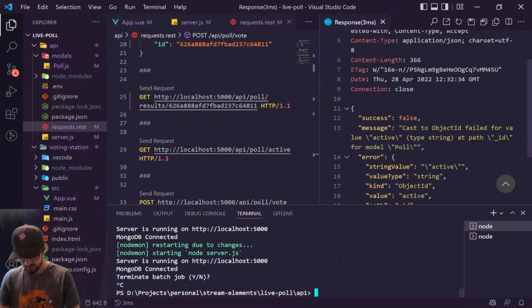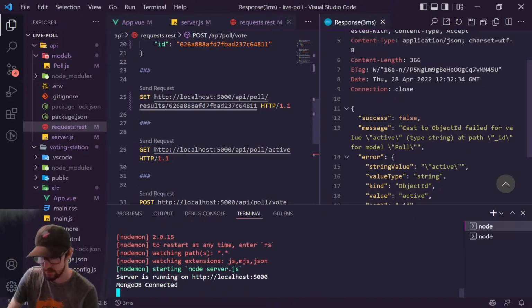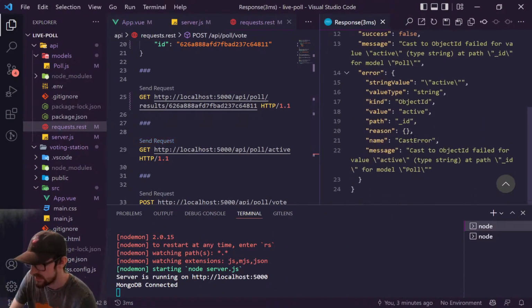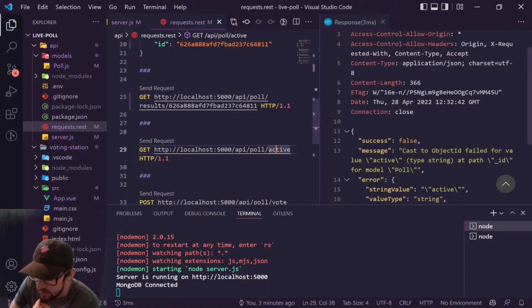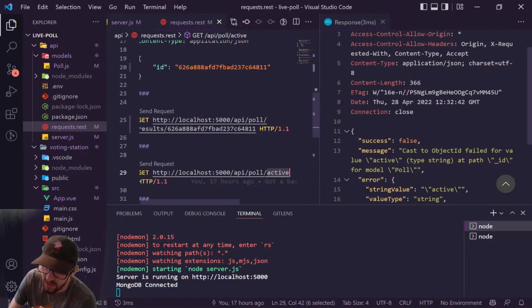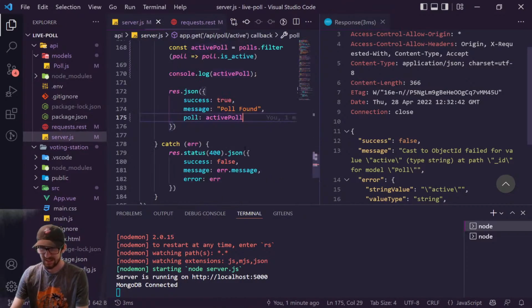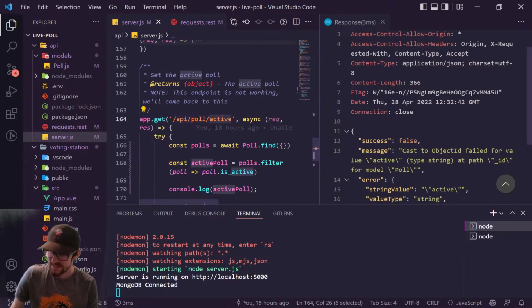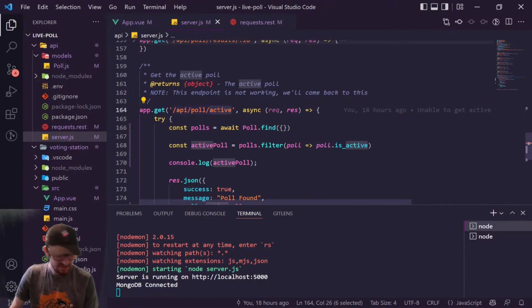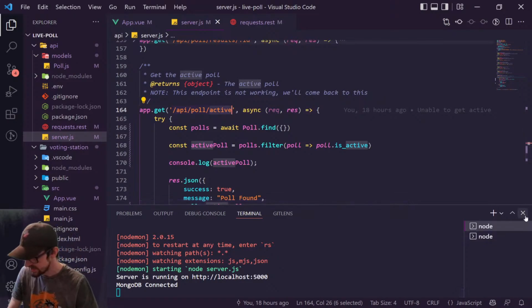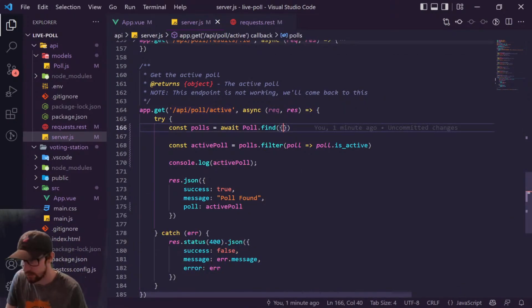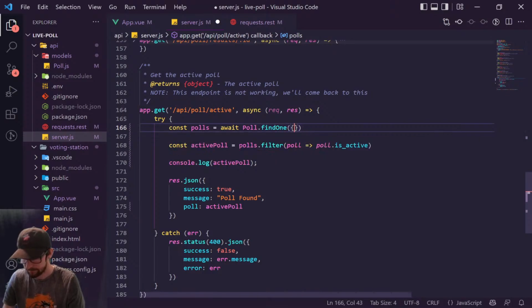Do we need to stop the server and start it again? Again, this is one of my favourite solutions. It normally works. Nope, same thing. Oh, you know what? I know the issue. Idiot. It's going to a different endpoint. It's not going to the endpoint we think it is, because this whole time, I can't believe this whole time, find one is active is equal to true.